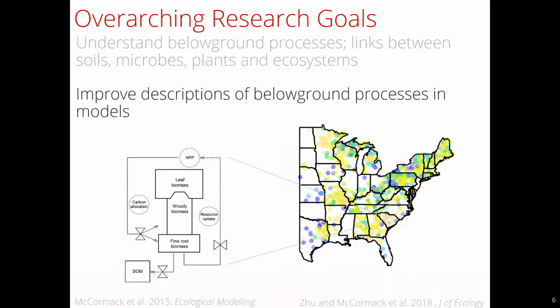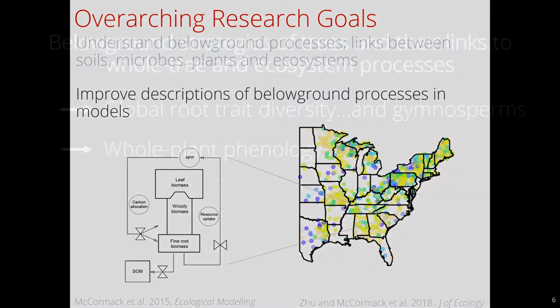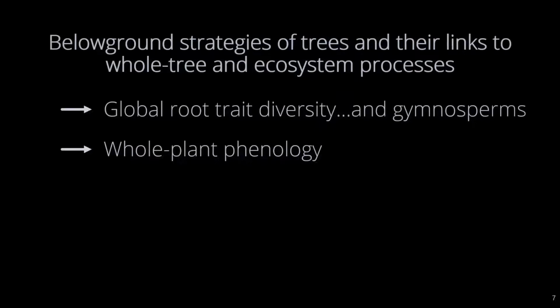I think it puts my work in a context that others can find useful, but also by working with these modelers, it helps me find out where the biggest gaps in our understanding are. So that's why I really put this as an equal emphasis in a lot of my work, even though I would not call myself a modeler. So what I wanted to talk about today are these two different stories. One is thinking about global root trait diversity, and specifically with some emphasis on gymnosperms. And then second is to talk about whole plant phenology.